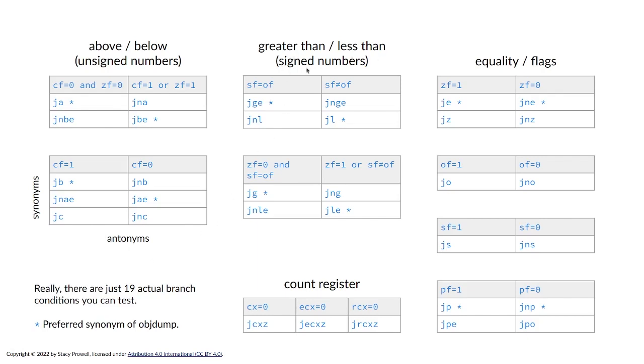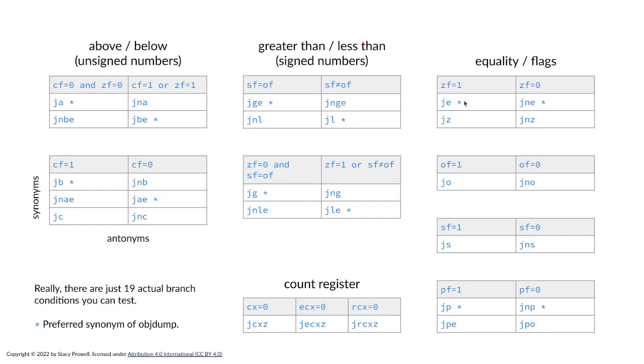Greater than or less than are used for signed numbers. And so we have the usual ones here and down here. Nothing is so simple, as you can tell by the tops of the columns, that it doesn't just convert to carry checking over here. They're a little more complicated.